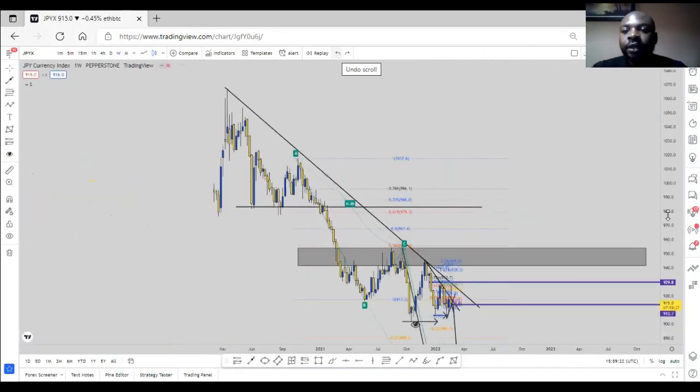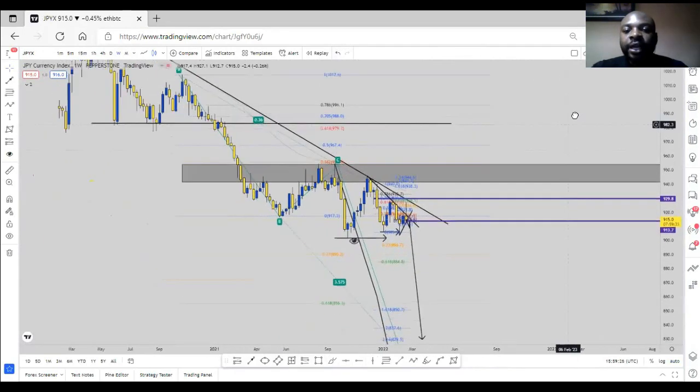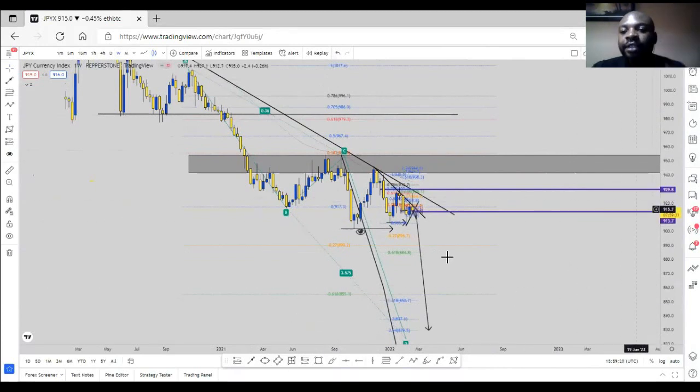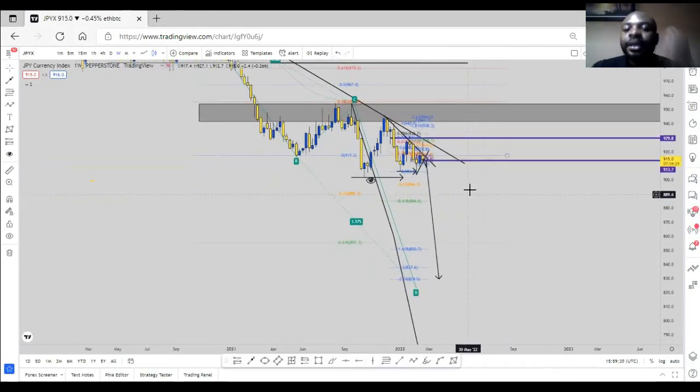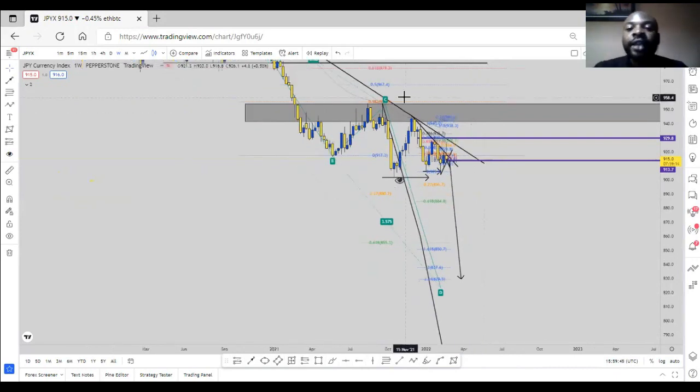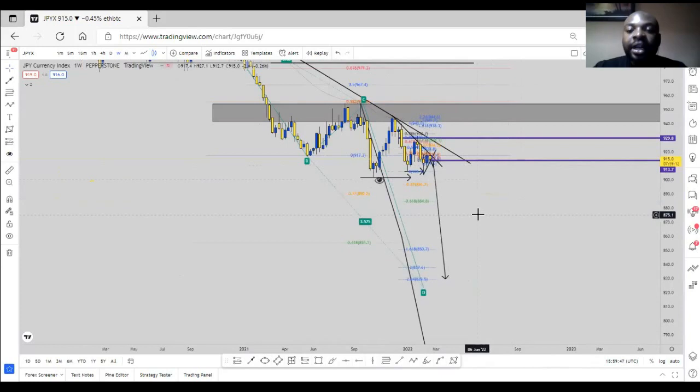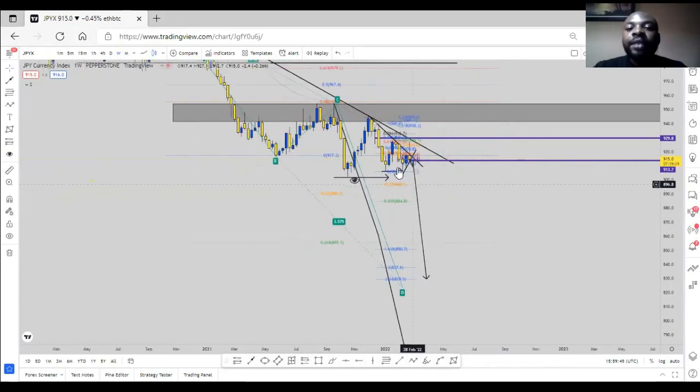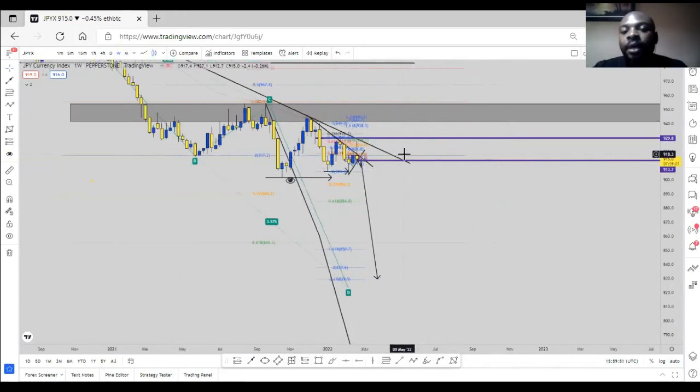Yeah, here we are. So you can see, now that I have an overall perspective of what's going on with the yen basket, I know that whatever I'm seeing on the smaller time frame is just temporal. So I always want to trade in the direction of the higher time frame, which is weekly, daily, weekly, monthly, right?